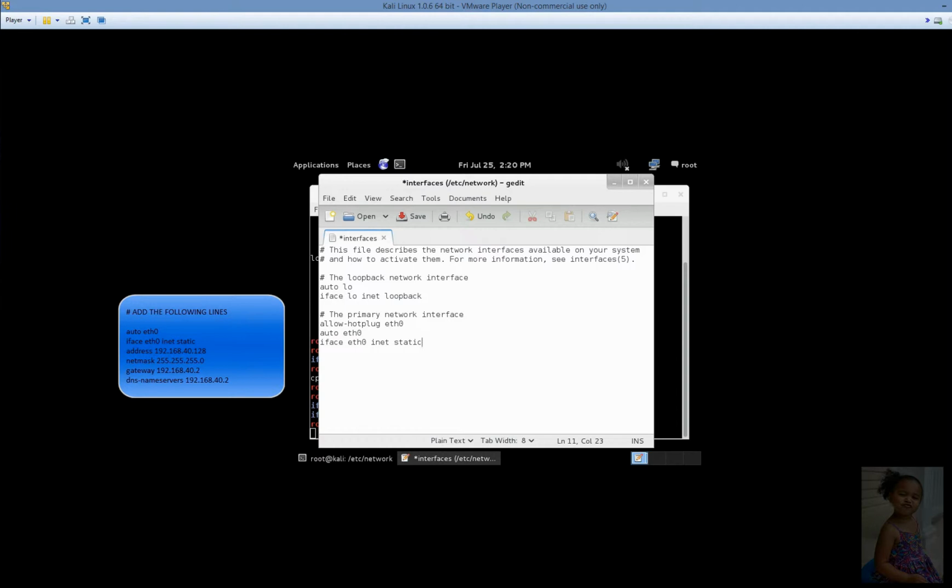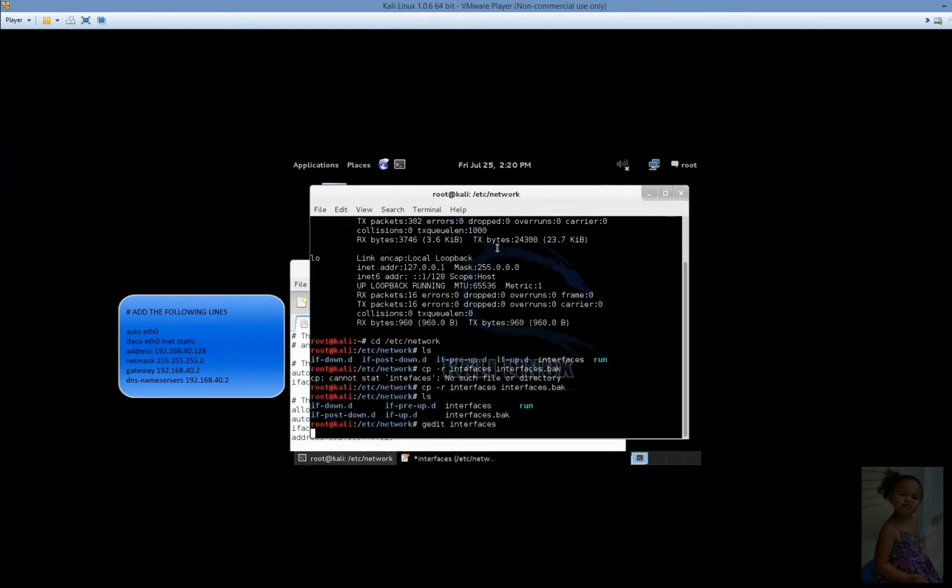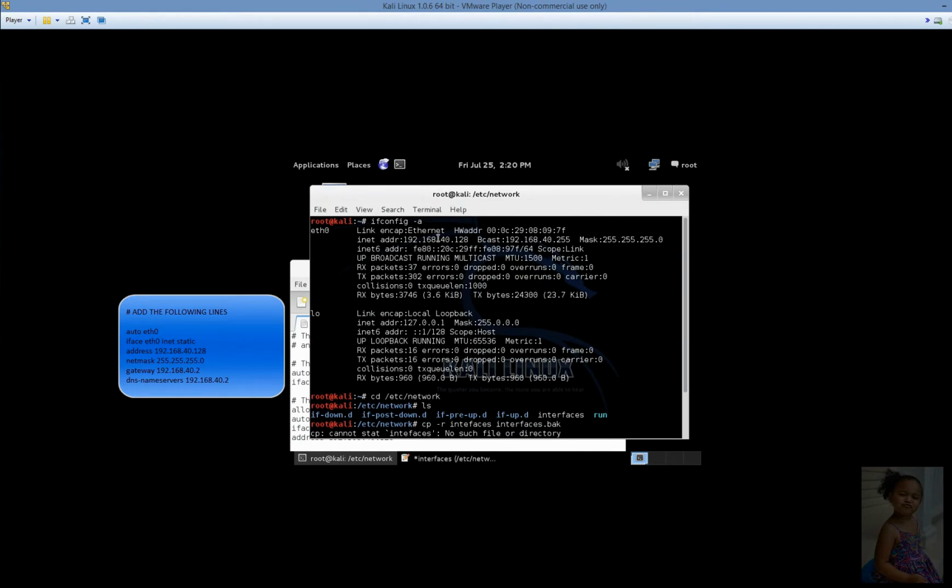And when you do that, now the system wants to know, okay, that's great, but now I need to know what address I should assign to it. Assign an address. You can even assign exactly what you had available previously, but it should be, let's click back over here, it has to be within the same range.